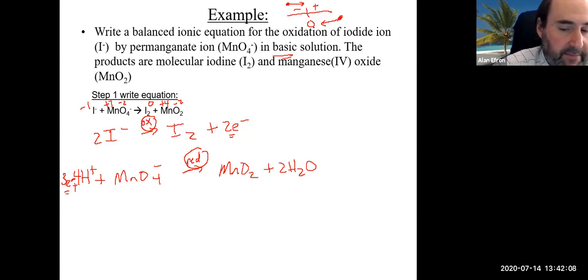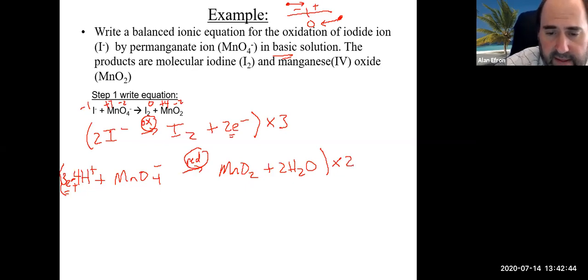Now, really, we're at the point, and obviously if you do have questions, feel free to ask, but we are at the point where we're going to add these together. And before we can add them together, we do need to make sure that we have the same number of electrons in each. So in this particular case, we have 2 electrons on the top one, and 3 on the bottom. So the common number there is going to be 6, which means we need to multiply the top equation by 3. And we need to multiply everybody in the bottom equation by 2.